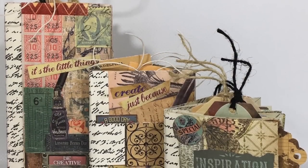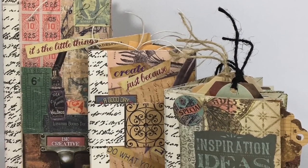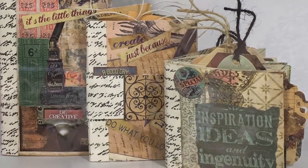This first one is going to be great because you get a lot for your money. We're going to be making three different mini books, three completely different constructions. They're easy to do — these are not difficult. And the best part is the class includes everything you need not only to make the books, but to decorate them, fill them with tags and tucks and journaling spots, and enough stuff to take home and duplicate over and over.